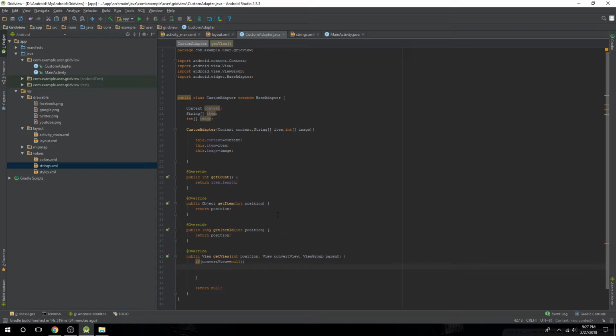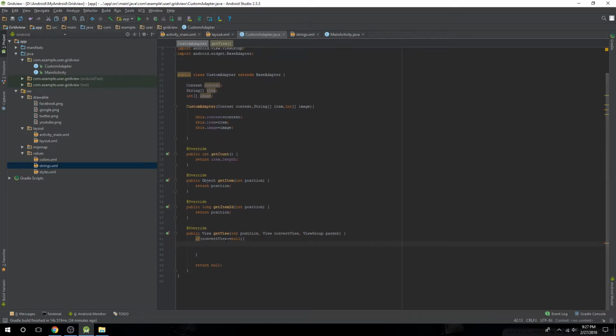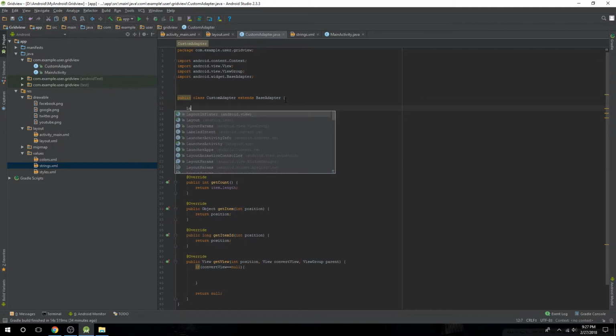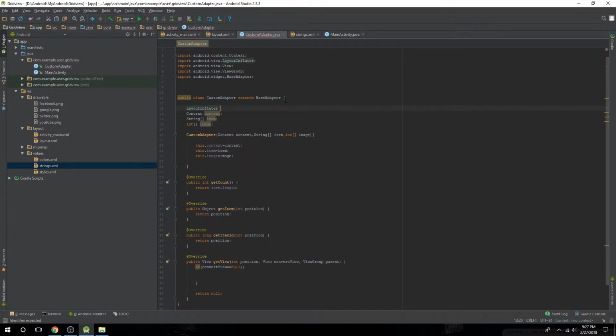So we need a layout inflater. I'm just going to name it inflater.